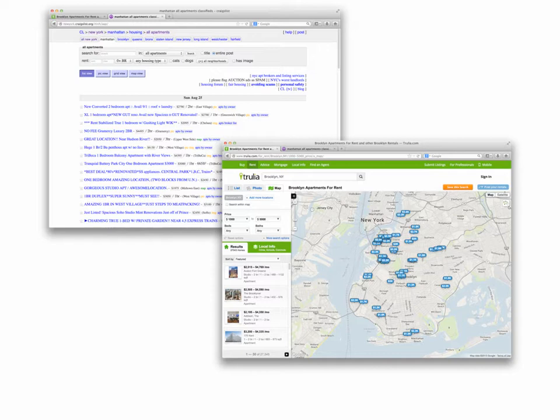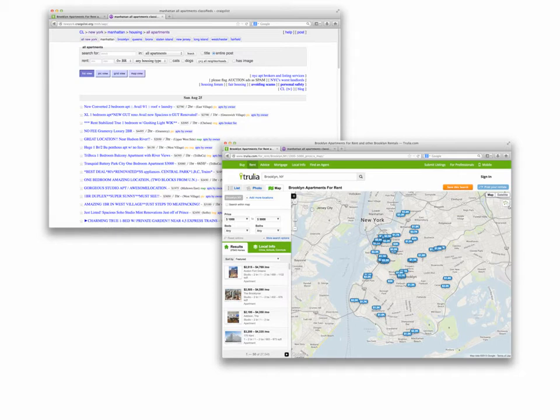So here we have two very specific sites that are both looking at finding an apartment. The function and utility of both of these sites is the same, but the usability experience is very different here. On Craigslist, you are looking at the website from a list view, and you're trying to find out where these apartments are just by filtering through this way.